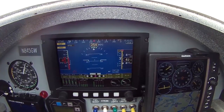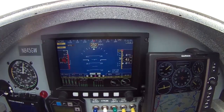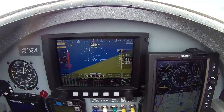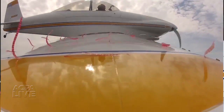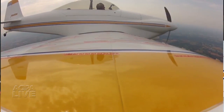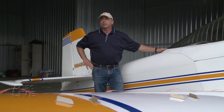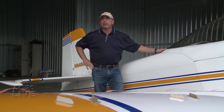Normally the wing would stall at about 16 degrees angle of attack, and with the vortex generators that number is over 20. The RV has pretty gentle and benign stall characteristics to begin with, and I was concerned that adding vortex generators might change that. In fact, it's really improved the stall characteristics — it still stalls straight ahead just like it used to, but it gives a little more aerodynamic warning, a little more buffeting before the stall break actually happens.